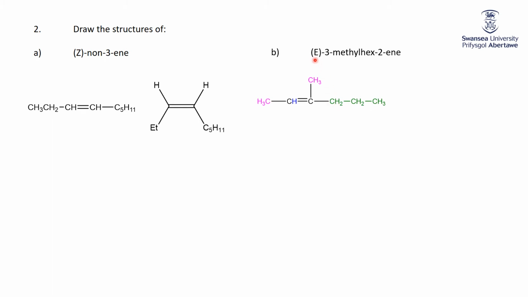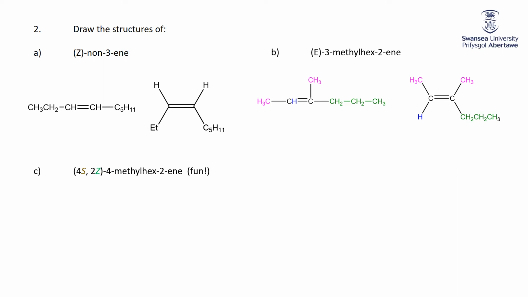We want E, so in other words, we want the methyl on carbon 2 and the propyl on carbon 3 to be on opposite sides of the double bond. So there you are, the methyl group on the top, the propyl group on the bottom. There is that E pattern. Even though it looks weird because you've got the 2 methyls on the same side, it's still E because while methyl is the top priority here, it's the second priority here.